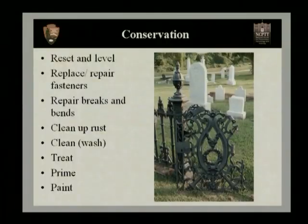Okay, if there's no further question this time, I'd like to move on to conservation of your historic iron fences. Now, the first thing we want to look at is how to reset and level your fence. And then we're going to talk about replacement and repair of damaged or missing fasteners. Then we're going to go through some simple repairs for breaks and bends in the fence. And then we're going to follow up by cleaning the rust from the fence and then cleaning the fence in general. Then we're going to talk a little bit about chemical treatments, and today in particular, rust converter. And also, then finally, wrapping up with primer and paint.